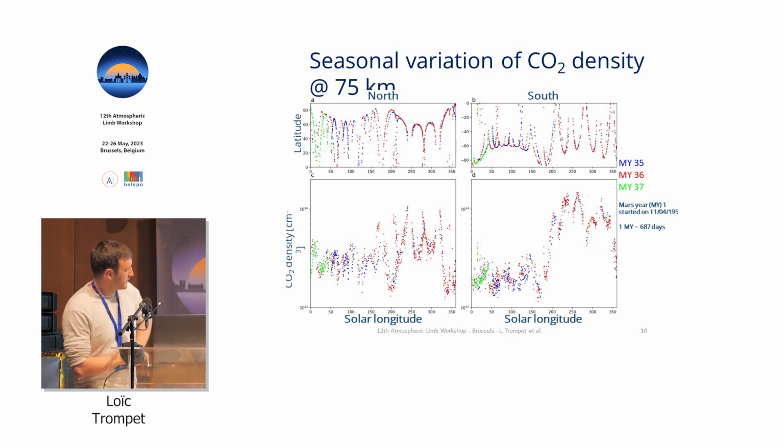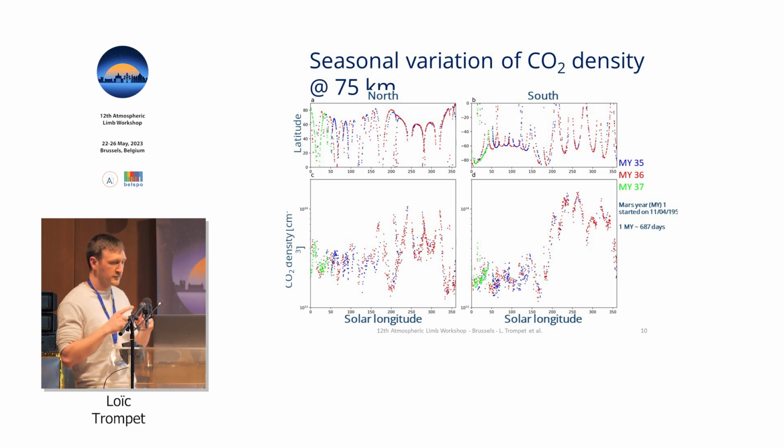And here you have mainly a result for Martian year 35 and Martian year 36. Martian year 35 and 36, in fact, in the second half year, had very similar latitudinal coverage, and you see here in the density that was retrieved very similar values as well. You see this increase of the density in the second half year. This is because we are getting closer to perihelion, so there is a more intense incoming solar flux. So this is increasing the temperature at the surface.